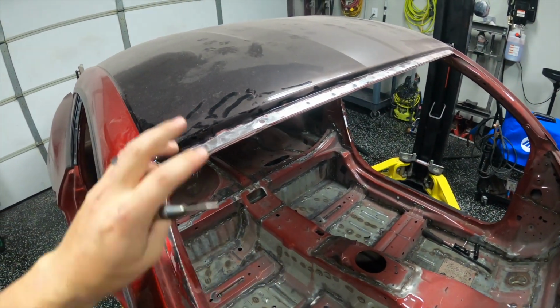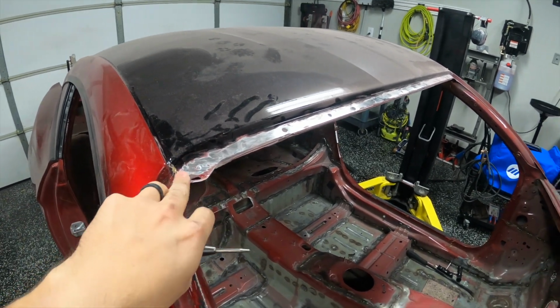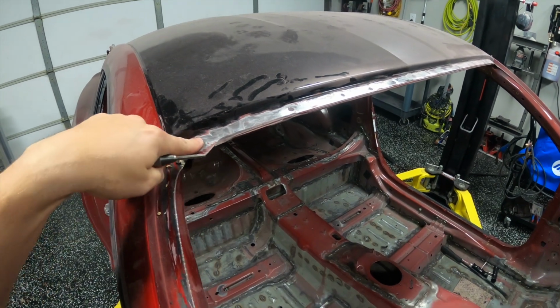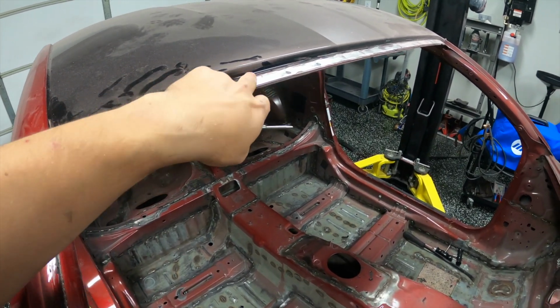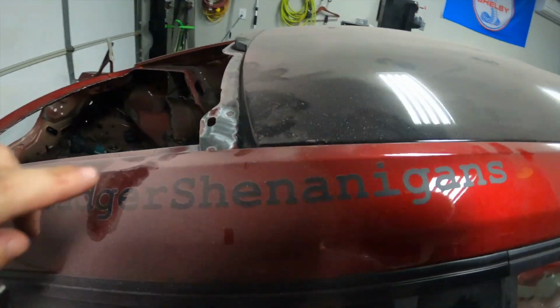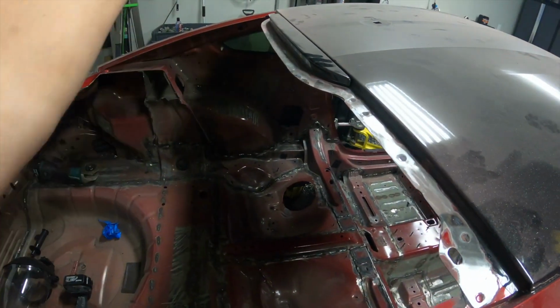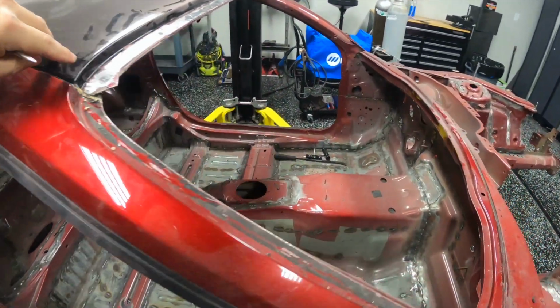All right, so for the roof here, as far as I understand, we're going to explore it slowly just so I can confirm. But as far as I understand, we have these spot welds that we need to remove. We need to drill these out along the front, and then same thing here along the back. As you can see, they're every couple inches around there. And that disconnects it from the front and rear part of the roof structure.